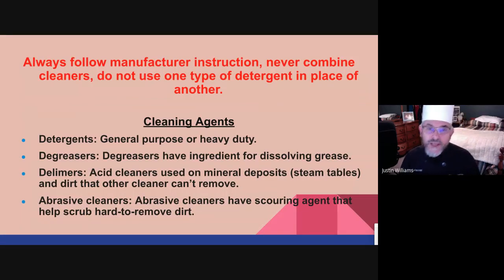All right, with the cleaning agents, you always want to make sure you follow the manufacturer's instructions no matter what. There's four different types that you need to know for the kitchen. One is detergent. That's going to be your pot soap and your hand soap. Next one is degreaser, and that's used to cut through grease. The nature of the business that we have is grease particles that fly around in the kitchen all the time, and you need to have degreaser to cut through that stuff. It's usually pretty potent, and it usually needs to be diluted with water.